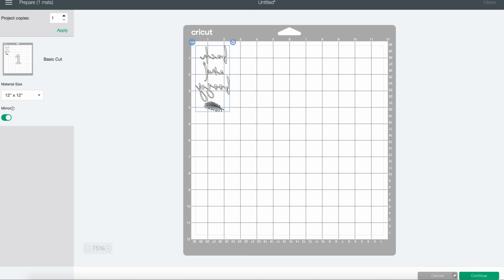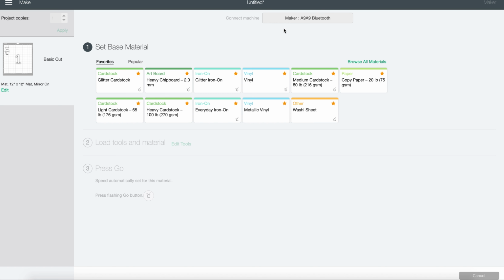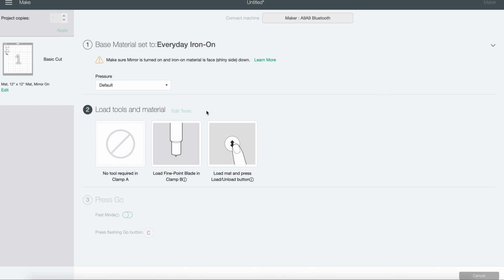So let's hit continue, and it's going to find our machine. And then once it finds our machine, we can pick our cut settings. And while that's happening, I'm going to turn on my Easy Press. All right, so now that it's found our machine, I'm going to choose Everyday Iron On because I'm just cutting this out of normal HTV. But if you're cutting it out of glitter or something else, then you'll want to choose glitter iron on or whatever iron on you're using. So I'm doing Everyday. And so I'll switch you guys over to the camera so you can see how we're going to make this.